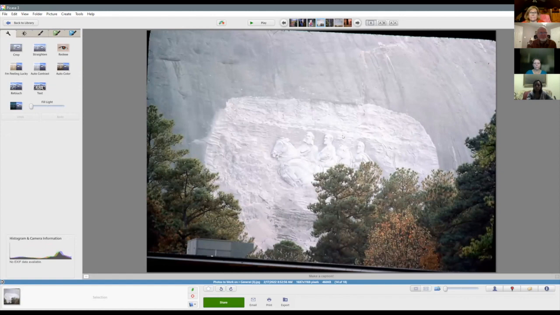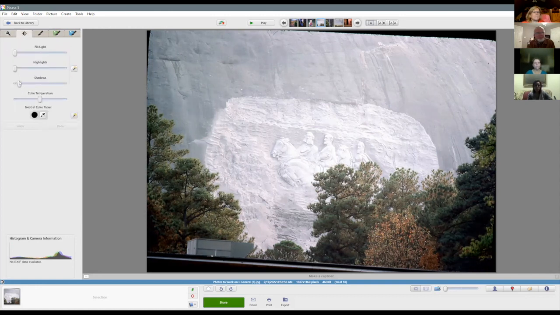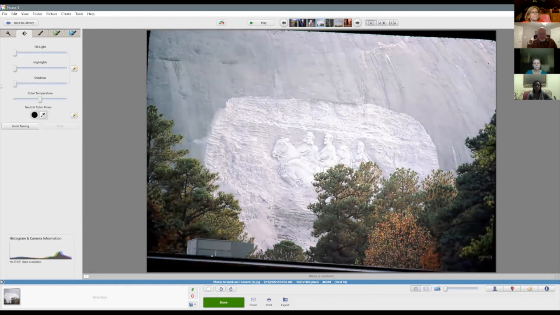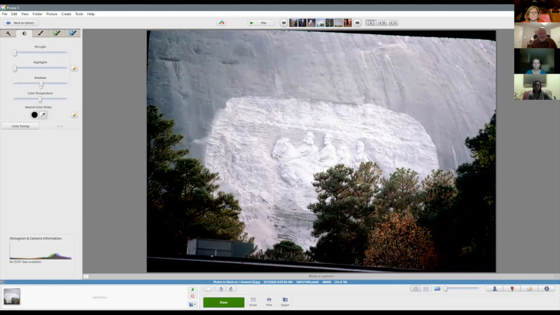Okay, I'm just about finished with the examples, and then I'm going to let you get onto your program and try a few of these things. If you guys don't recognize this, this is Stone Mountain in Georgia. If you look at these folks, it's kind of white on white, and there's not a lot of definition to it. So, second tab over, shadows. We'll put some shadows around those edges and make the people pop out a little more. So let me show you before, after.